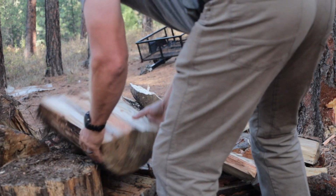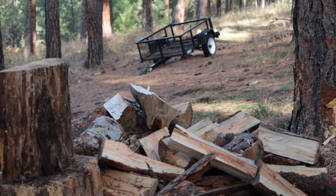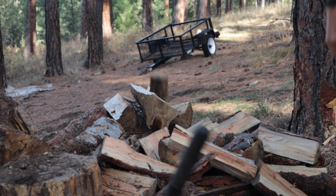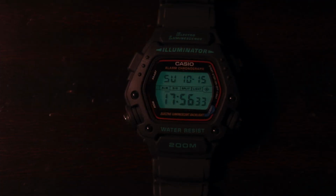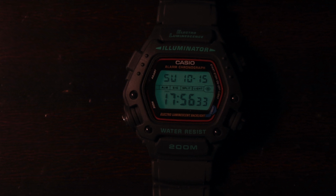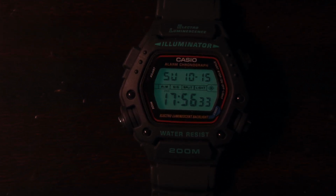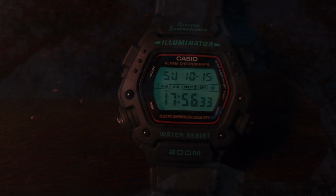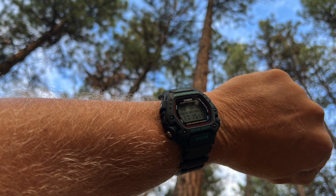That flash alert is not on very many watches. So in the comments, somebody tell me what other watches out there have this flash alert function. I know that there's a Casio, I think it's a Square 5000, that has the flash alert. I think there's one other one. So I think there's three that I'm aware of that have this flash alert. I'd love to see if there are any other ones out there, because I frankly would love to see this flash alert in something better than this.